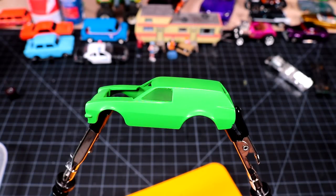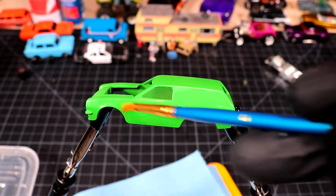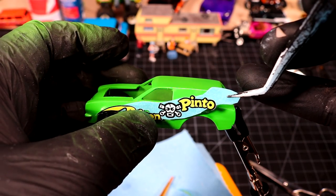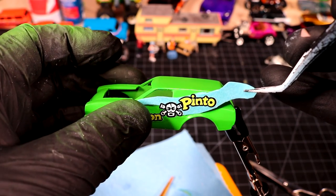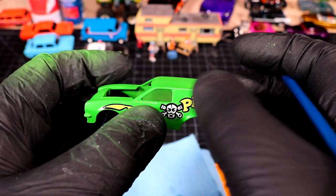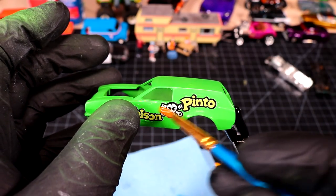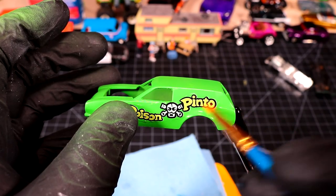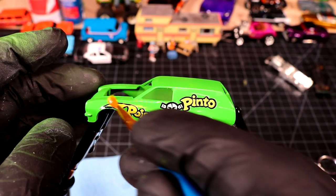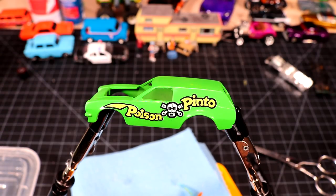All right, I think we're ready to do some decals here. And get this one soaking a little bit. That's what we want right there, baby. So we're gonna put a little bit of this here micro set on top of these decals. And once they dry, everything should be nicely vacuumed to the body. Pimp, that went on real nice.